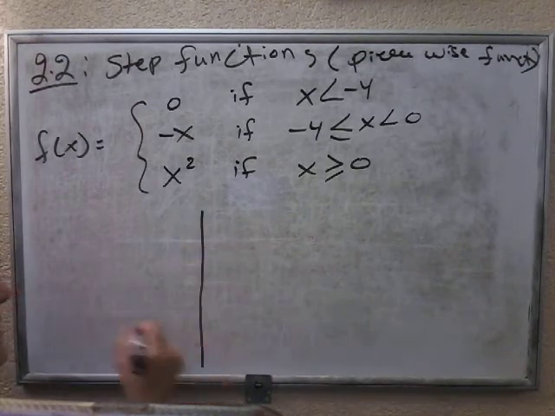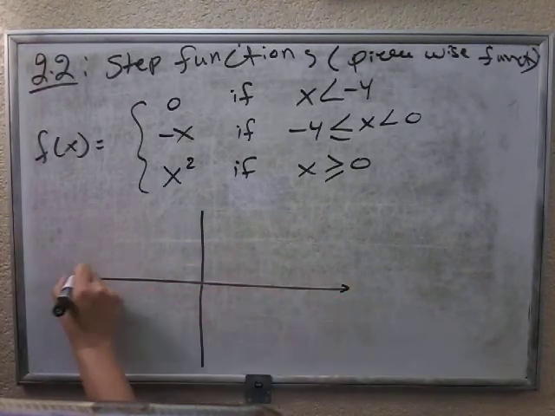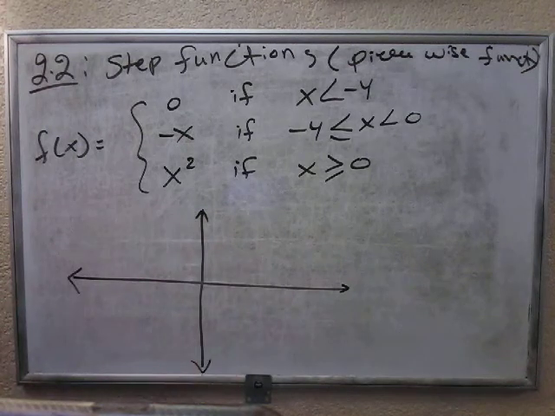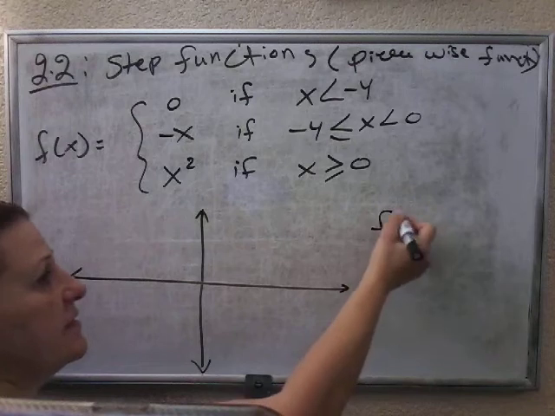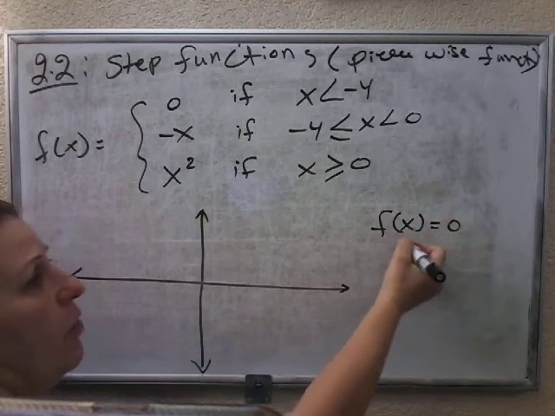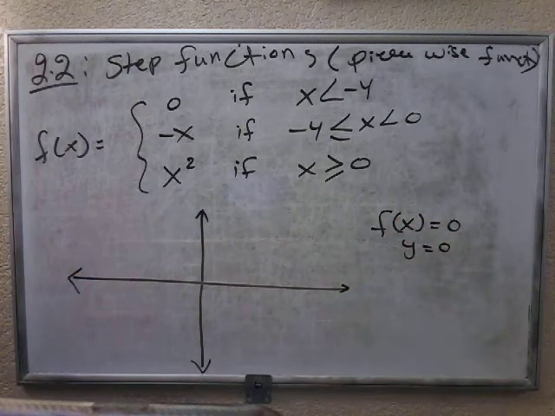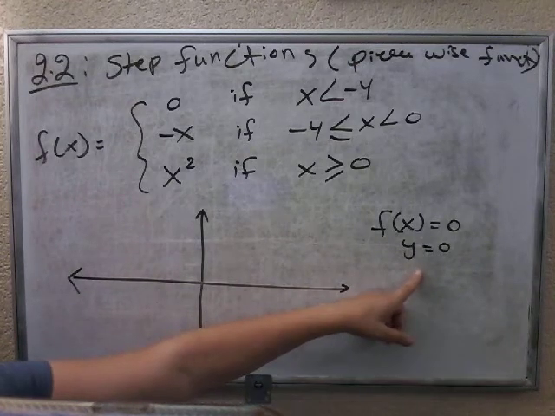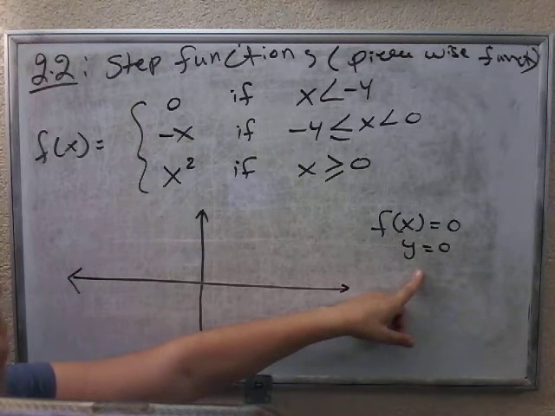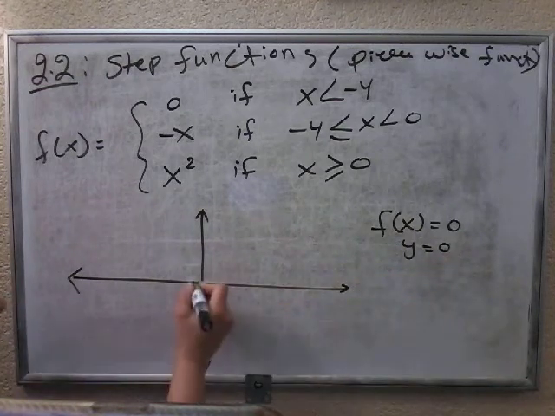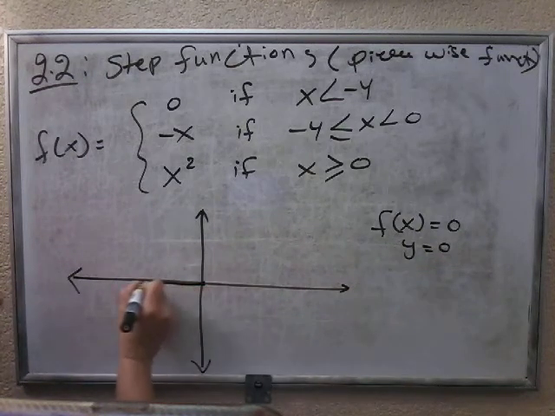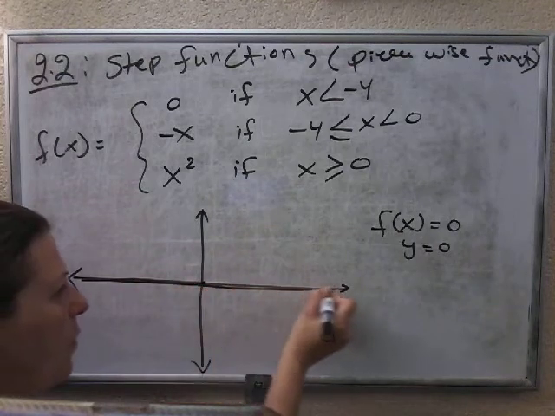We're going to record these three functions separately. You're going to graph them separately. So first of all, you're going to take that f of x equal to 0. Or, if you want, change that f of x to y equals 0 so you can see it. Again, this is the special function, y equal to constant. That means your horizontal line. And horizontal line is the y-intercept at that. So here at 0, and here's my graph of y equals 0.